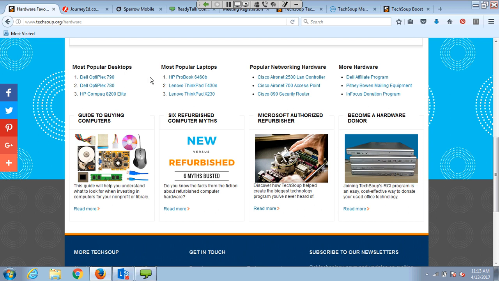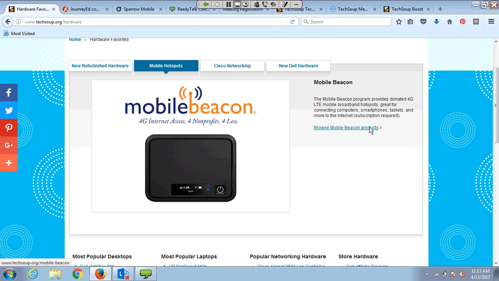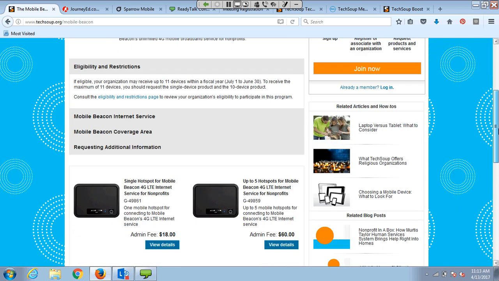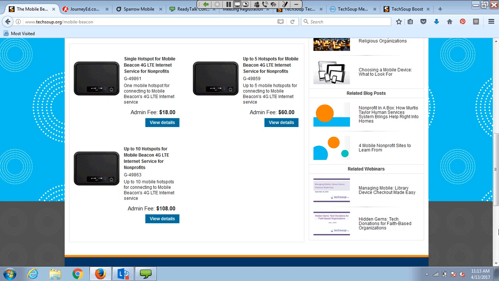The other thing, you want to go over to the mobile hotspot tab too. I know that a lot of you are looking for this. We know that libraries particularly find mobile beacons, hotspots really of importance. And so this is a fellow nonprofit that has worked with Sprint to come up with an incredible low cost, and I'm sure we'll get back to the mobile beacon page eventually here. There you go. And so you can acquire this for a minimal amount of money, $10 a year for 4G LTE coverage. The price of the equipment will vary, but it's as low cost as they can make it. And we've actually seen nonprofits buy these in quantity, and libraries as well, and let people check them out so they can have internet access wherever they are.